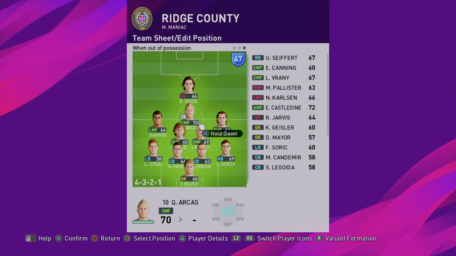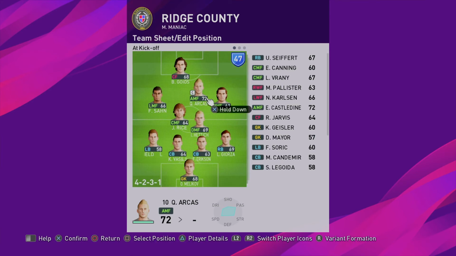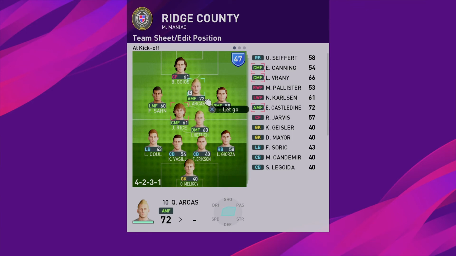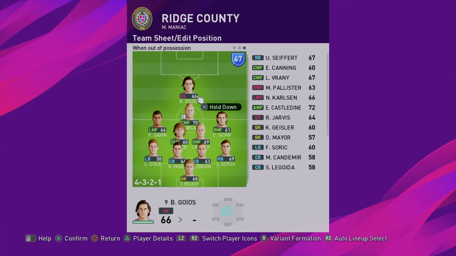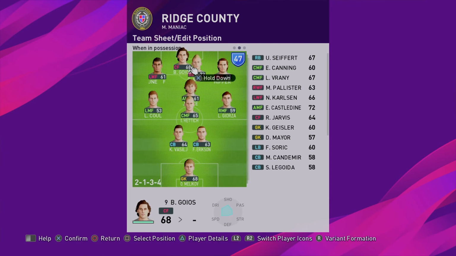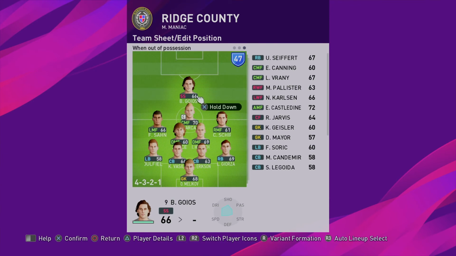So you can see here, Arcas in his defensive duty goes centre mid. In his kickoff, he goes attack mid. And then when we attack, he goes support striker. So Arcas fulfills 3 roles.